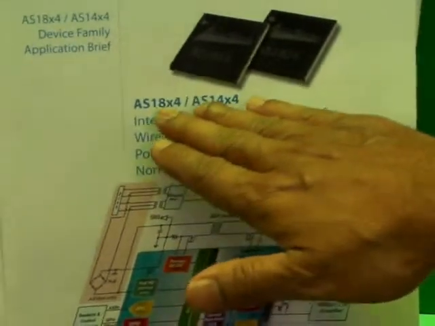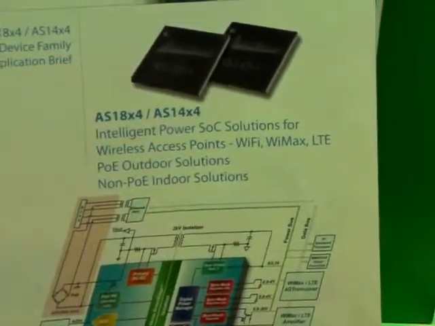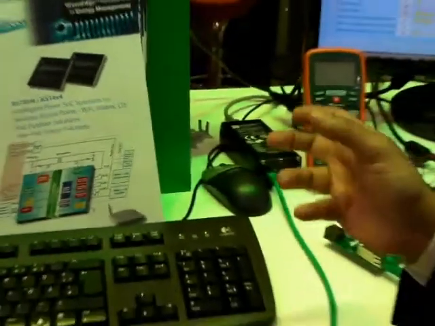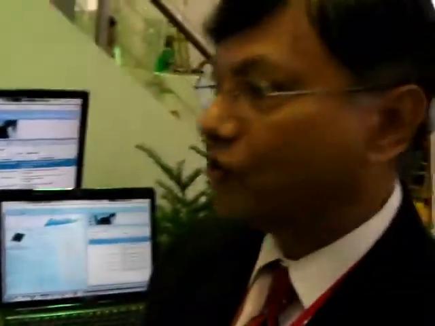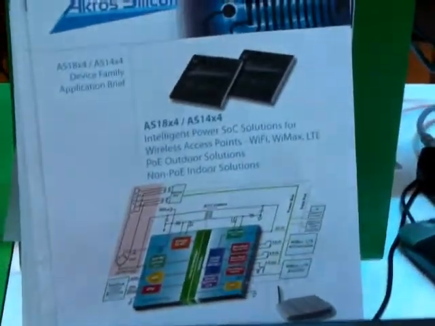One of the products, this one, the 1800, is for power over Ethernet. So what does power over Ethernet mean? It means that right now, if you have an IP phone or security cameras or wireless access products inside your home or outside your home, there are 2 cables going in there. One cable is to power up the device, another is for the data transmission. What this solution allows is to combine those 2 cables into one cable through the Ethernet.